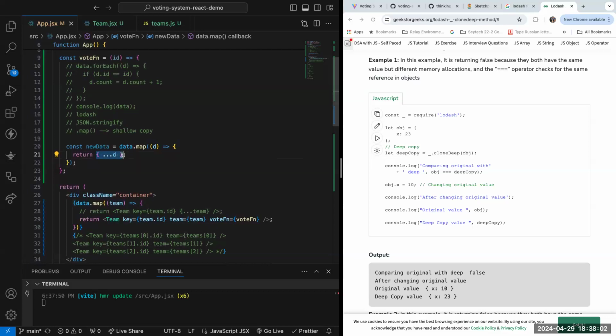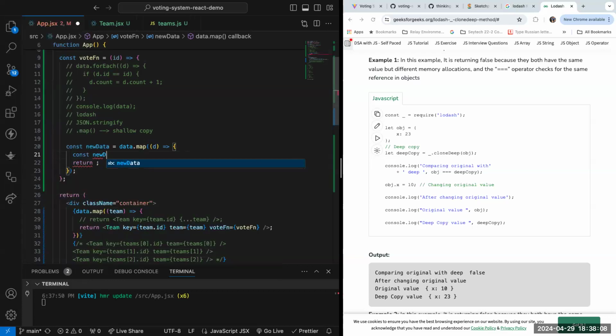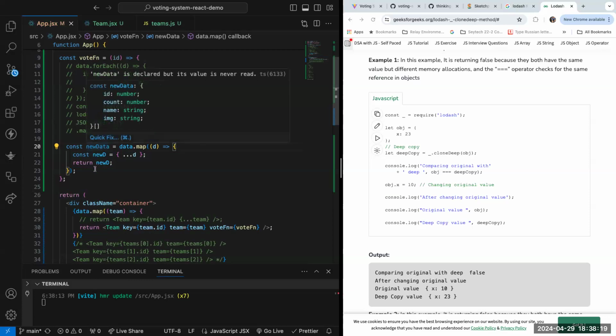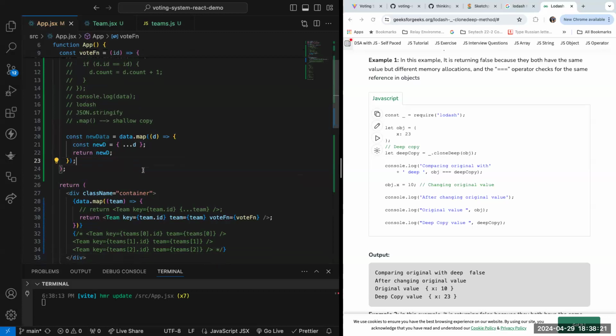Is this clear, guys? Right? What we can do here is const newD equals this guy right here, and return newD. Okay, we can do this one.